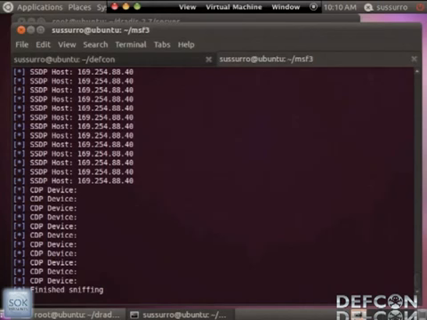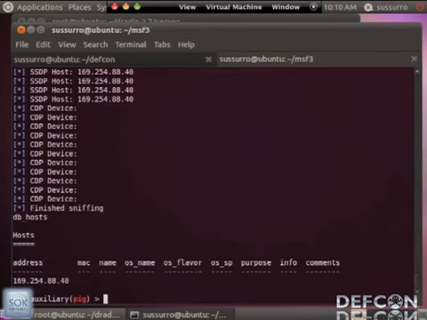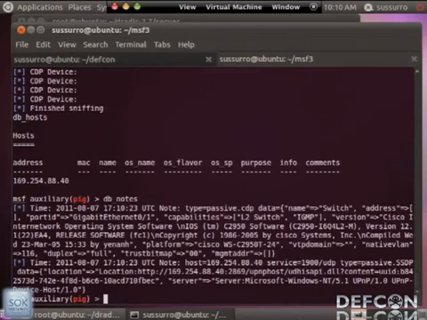So when we run the plugin, we can see that it's pulling in host information for a couple of different things. We see one SSDP host, which is, again, the network plug-and-play, and there's CDP devices detected, but they don't have IP addresses. So we're seeing multicast traffic from hosts that aren't actually on the network. So when we go back to DB hosts, we see a new host was added, the one through network plug-and-play. And when we look at the DB notes, we can see a couple different things. We can see under type passive CDP, and under the next line is a passive SSDP.